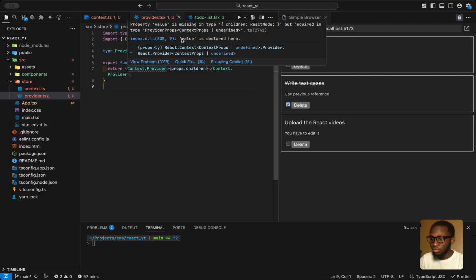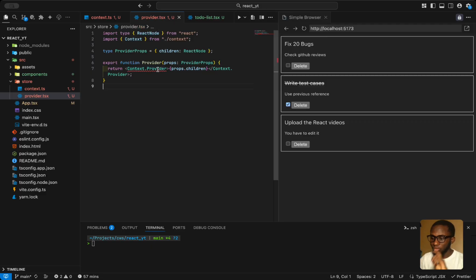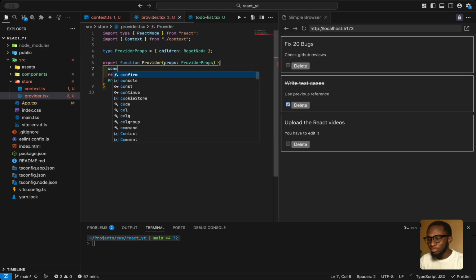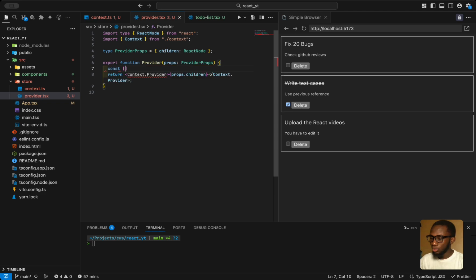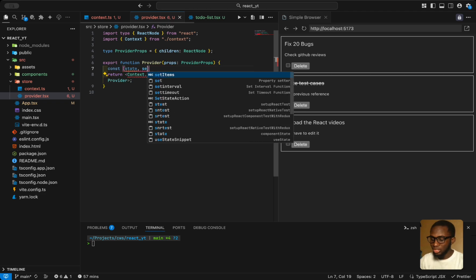Awesome. So the next thing we want to do, you can see this is telling us value is required. It's missing a specific value. The provider component always requires a value, at least the one from the context. So we don't want to be initializing our provider every time, which is why we have it here. It's very logical to do this. So what we want is a global state. In here, I will define a use state hook. The first value is going to be state, of course, then the second one is going to be set state.